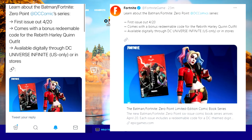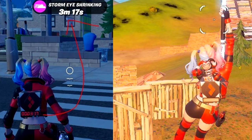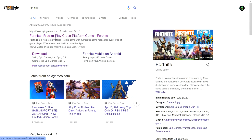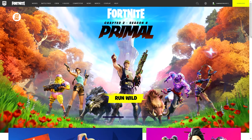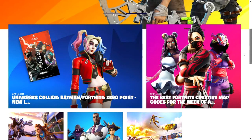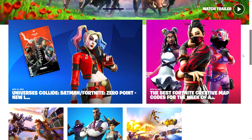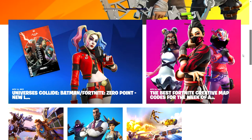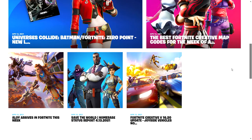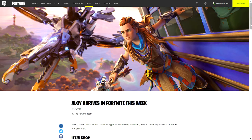We're going to the Fortnite website right now so I can show you guys what they put up there. All you've got to do is go to epicgames.com/fortnite and scroll down. As you guys can see, it does show Harley Quinn's Rebirth skin and the comic book, which is the first issue. I'm actually pretty happy they confirmed this because there was a lot of questioning going on and people were asking me about it — I just wanted to give them accurate information.